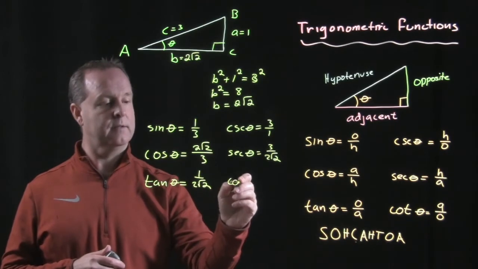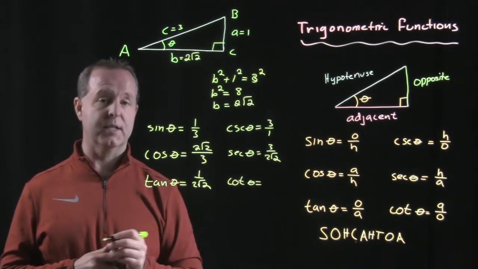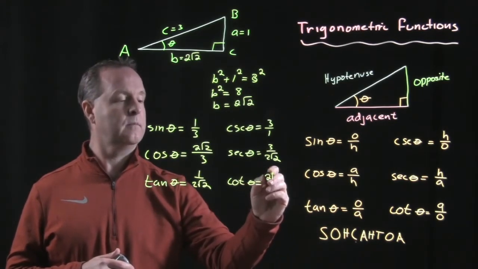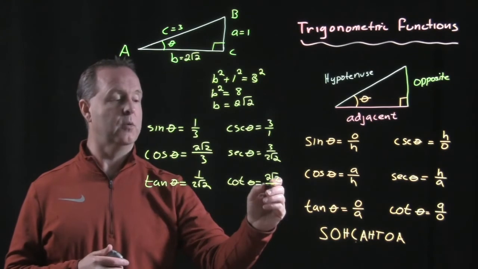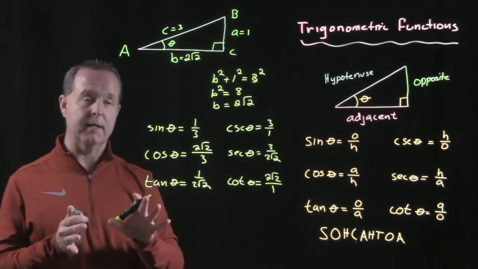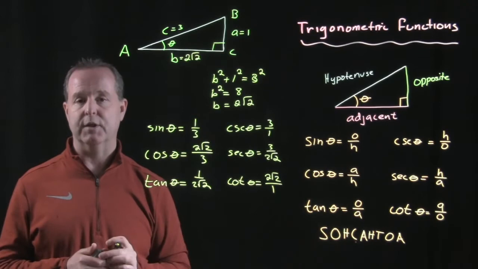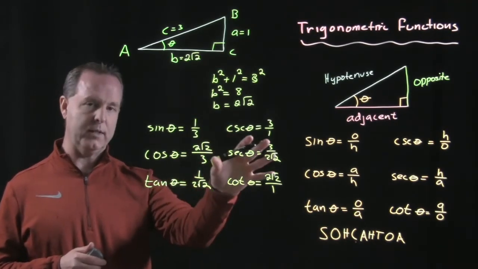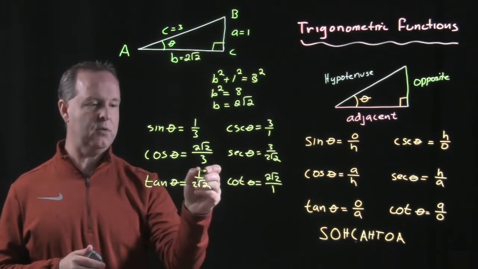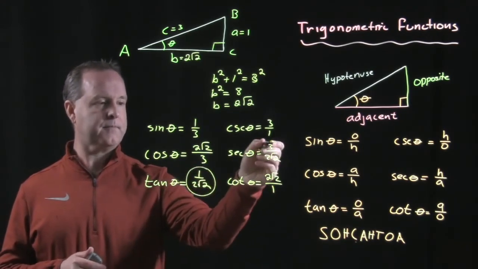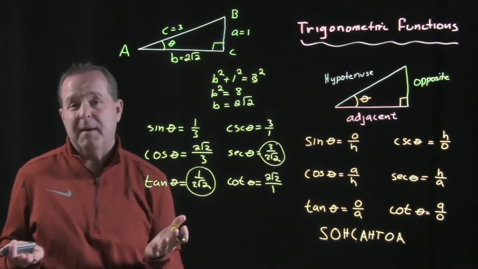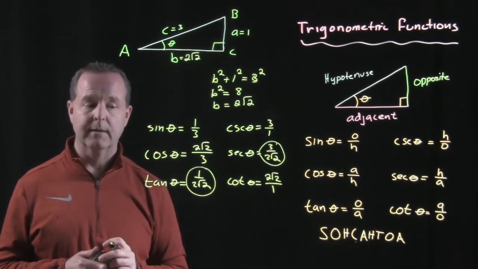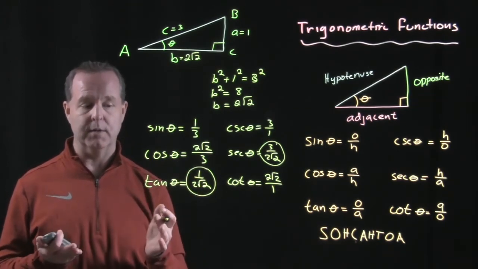And then our cotangent, which is adjacent over opposite. Adjacent is 2 root 2, all over a 1, or just a 2 root 2. So those are the values of these 6 trigonometric functions, the basic 6 that we'll continue to learn with. Notice a couple things though, as I reduce these down and solve these, I have 2 issues. This one and this one. You probably realize, wait a minute, Willie, those aren't reduced because we have a radical in the denominator. So we should rationalize those to get to their pure form.